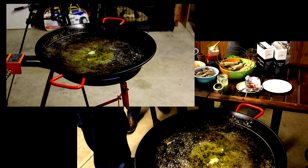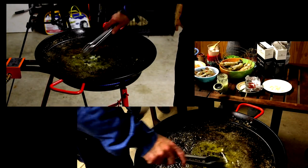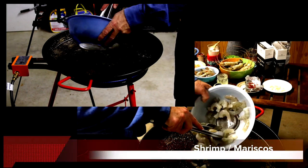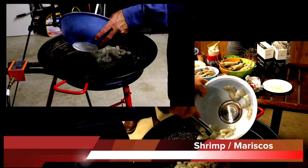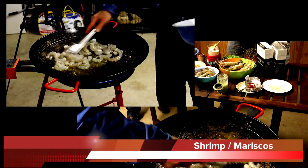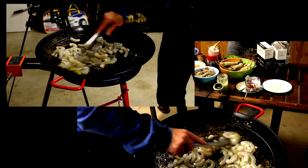Cloves in a blender. And what we'll do is we'll add that there. And we'll do the shrimp now. And the shrimp you want to do very quickly, because you don't want to overcook the shrimp.